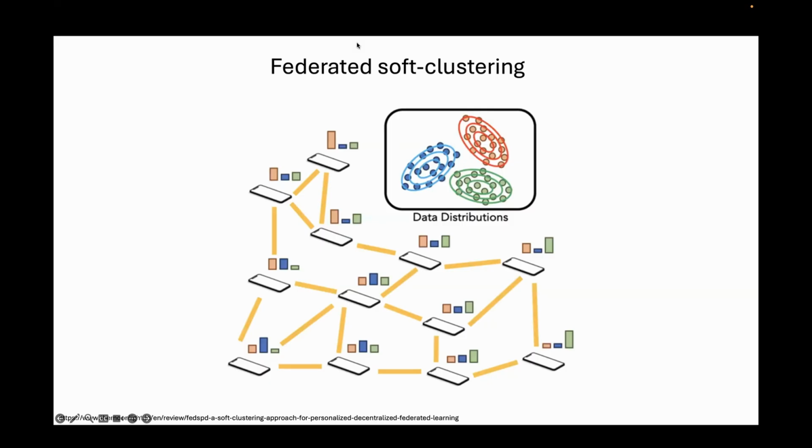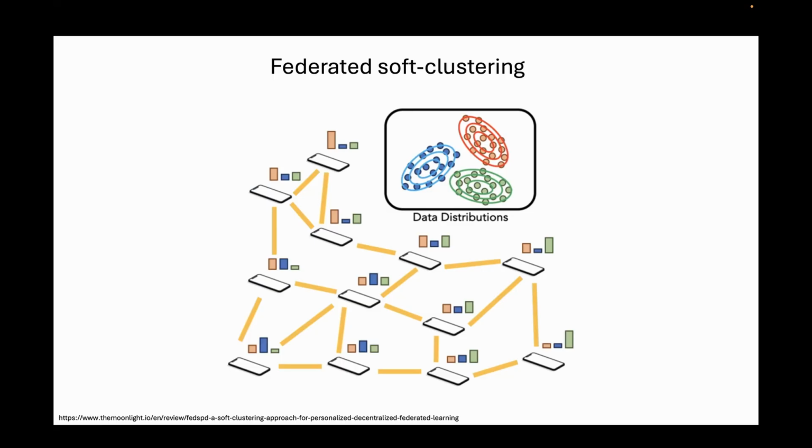Thank you. So in the federated setting, we have a collection of clients, of users, of nodes. It could be a phone, it could be some wearable device that measures your physical activity, or a sensor network. And each of these nodes performs this clustering task locally. And we want to somehow connect all these devices and perform the clustering collaboratively.